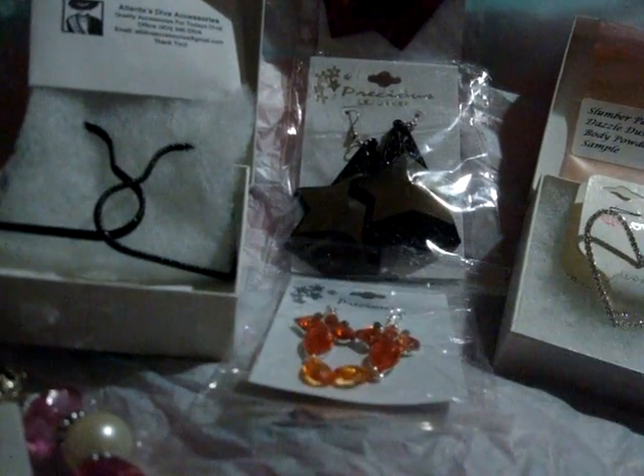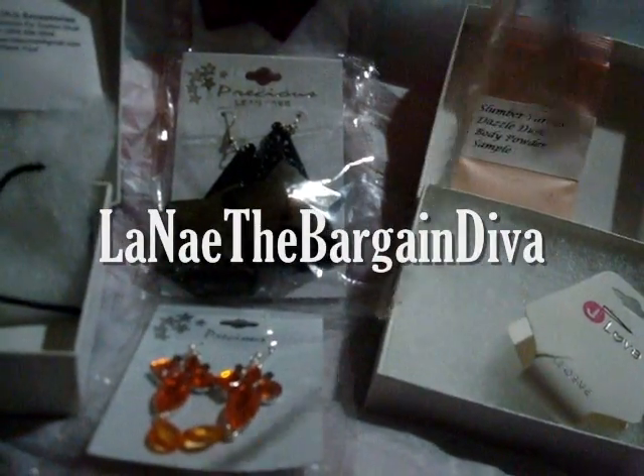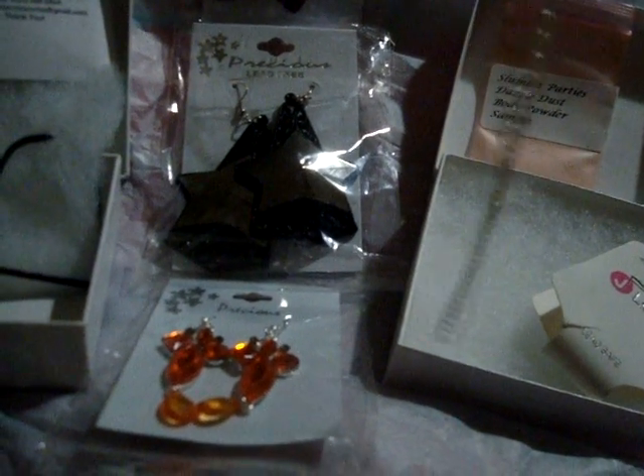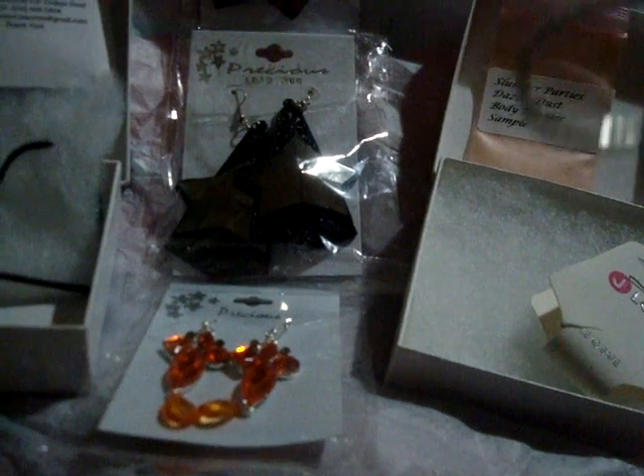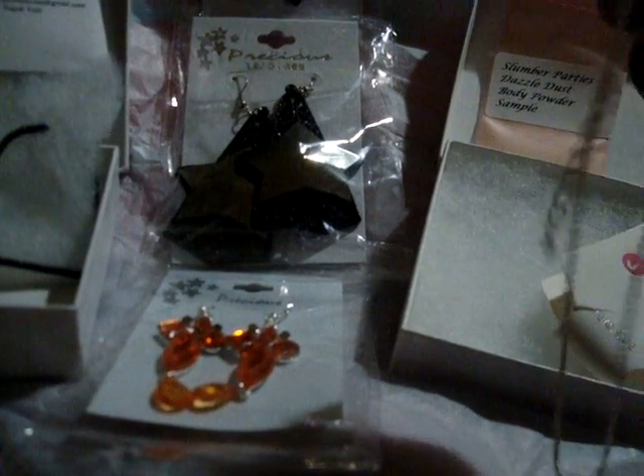She also sent me a free gift — it's a pair of feather earrings. I'll have to take those out the pack and let you see it. Now, everything is out of the package because I opened it already. This necklace — I couldn't leave it, I had to wear it. I don't know if you can see the sparkle. It has a long chain. Usually when I buy a chain from the store they're too short, but this one was not too short. And it even comes with an extension, which I didn't even have to use. I was so pleased.